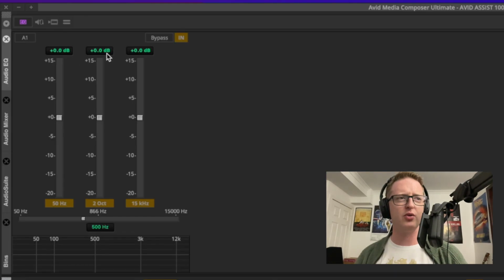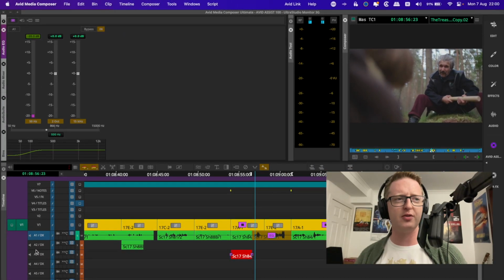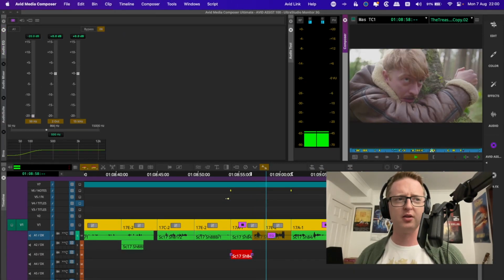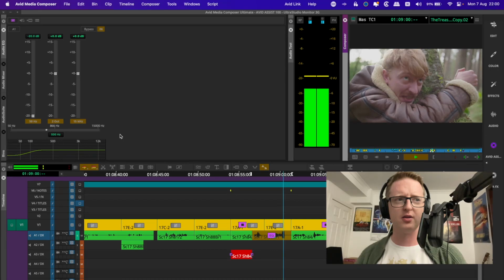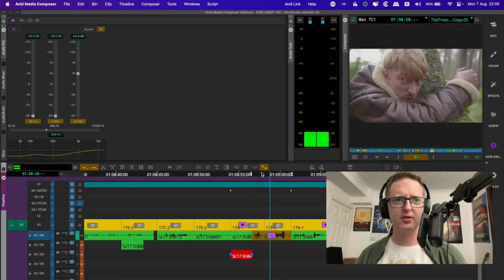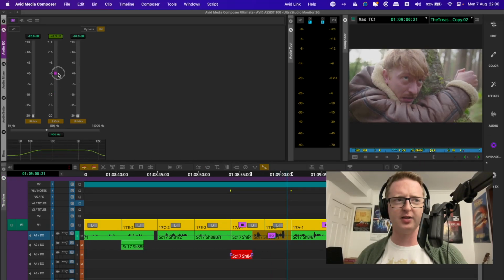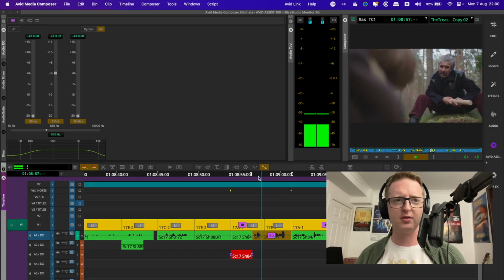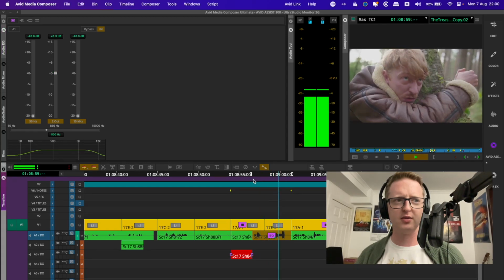So here we have our low, our mids, and our highs. So I could drop the low shelf of this completely. Blood. The organisation comes before family. Drop the mids. The organisation comes before family. And I could drop the highs and just leave the mids. The organisation comes before family.